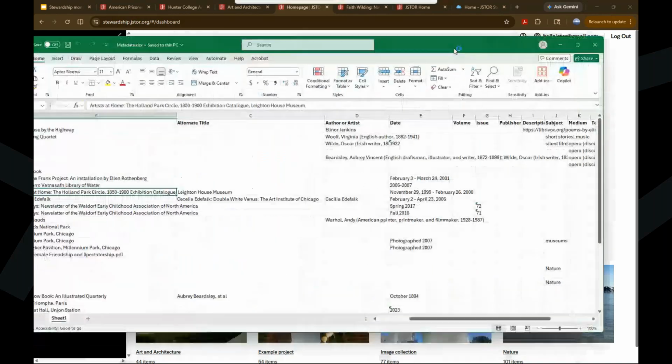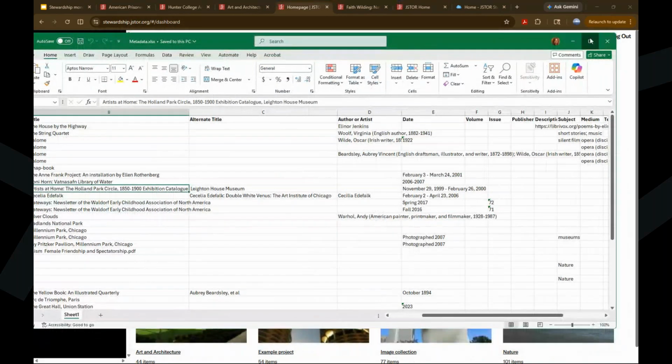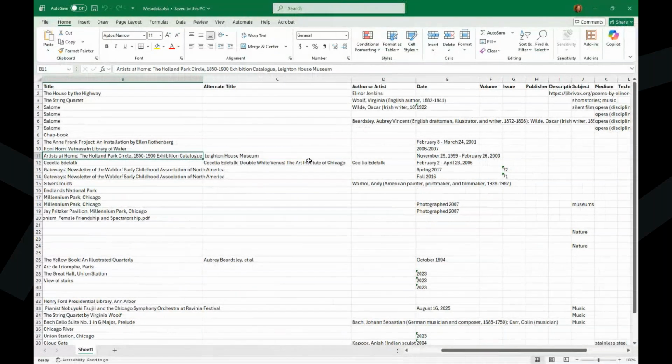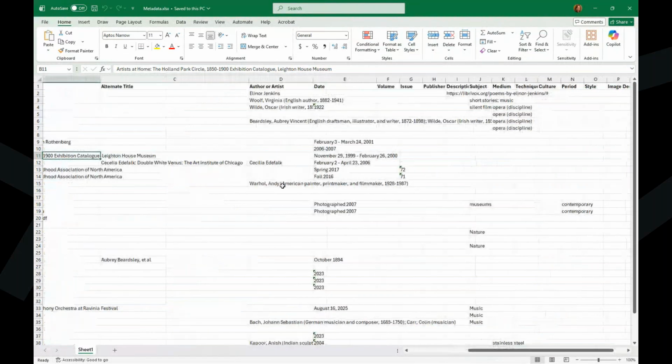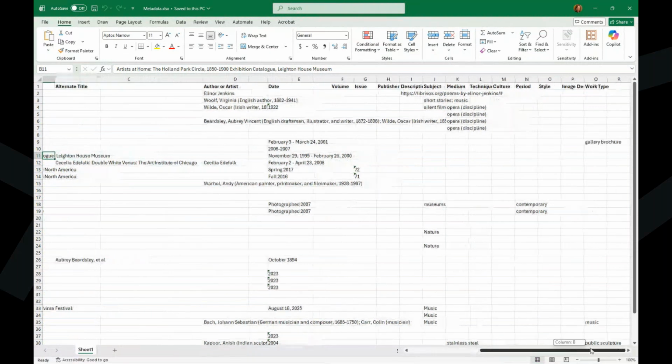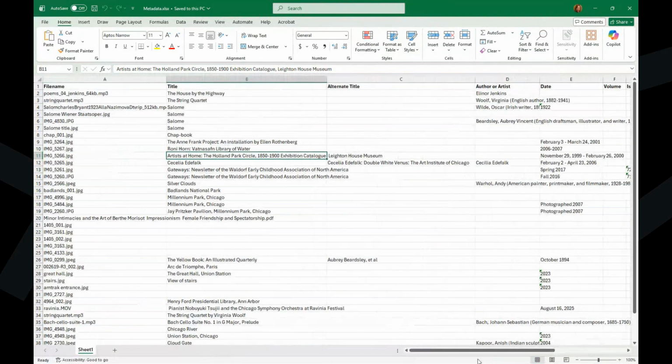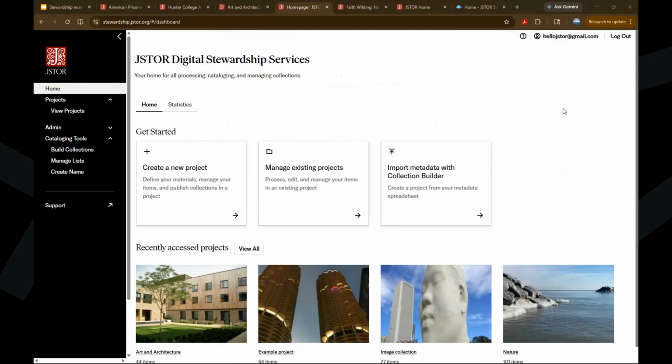It's just a normal spreadsheet of data with fielded information and scattered cataloging. I have file names, of course, and then some varied cataloging across all of the records in the project. So I want to create a new project in stewardship using this metadata that I already have. Maybe I exported it from a different system, or maybe I've been cataloging in Excel for whatever reason. I can start out with that.